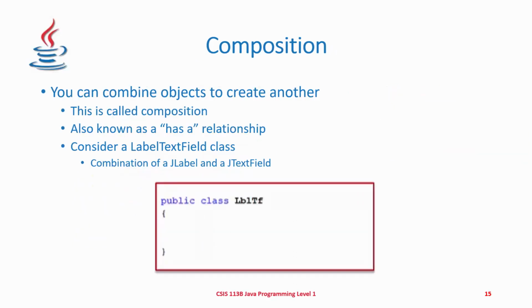So as we've been building these GUI apps, you actually have been doing composition when you think about it, right? We've been taking all these custom classes that have been built by other people, we've been using them within our own GUI app class, and we've been actually combining those elements all together. Well, you can do the same thing if you want to create a custom class. The example that we have here is that we're creating both a label and a text field into a single class, so that all we have to do then is just use that single class anytime that we want to have a label combined with a text field in the form.